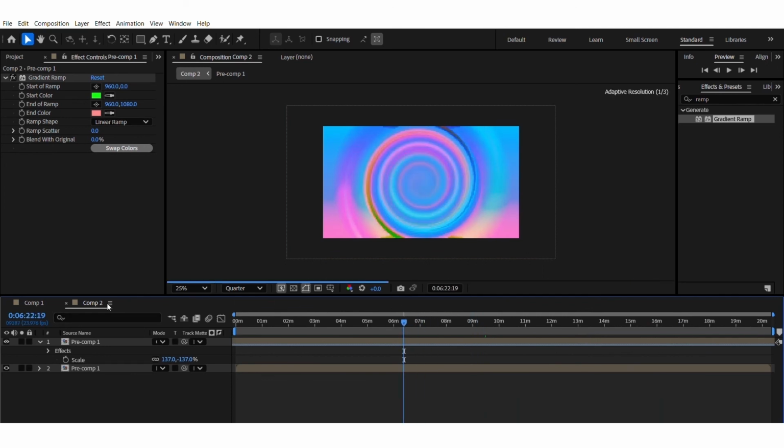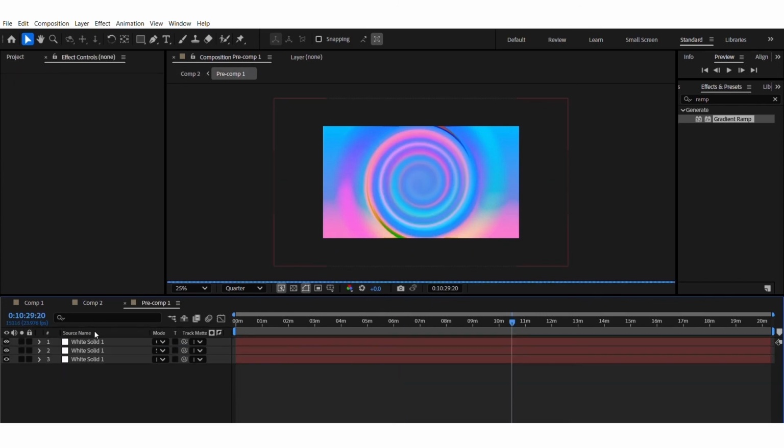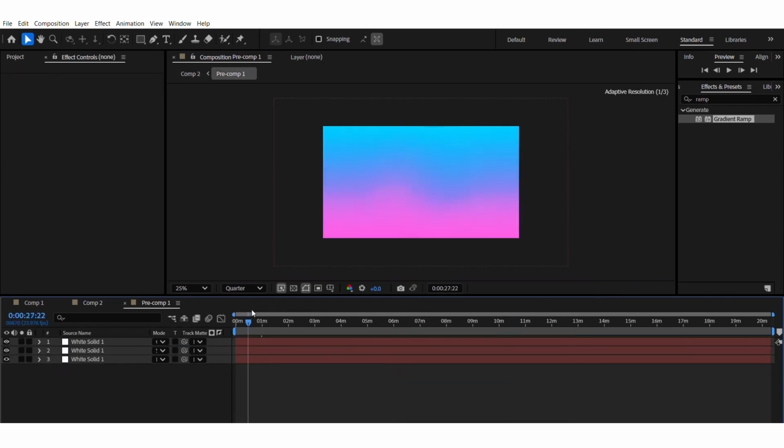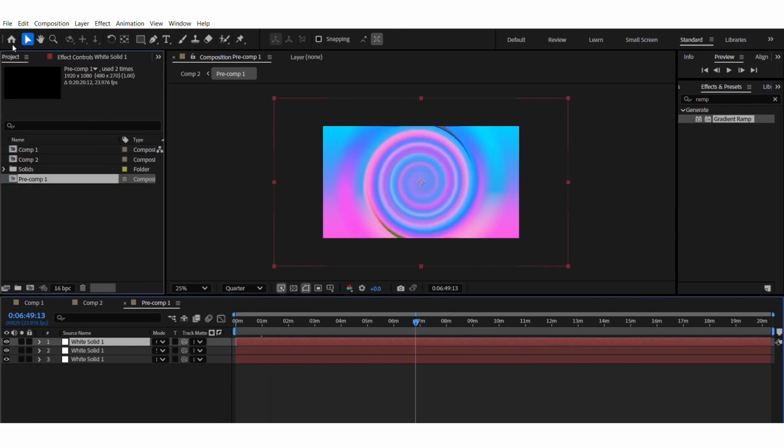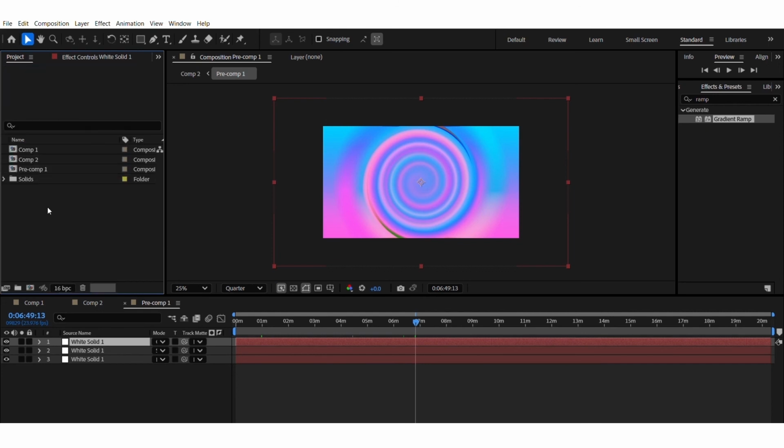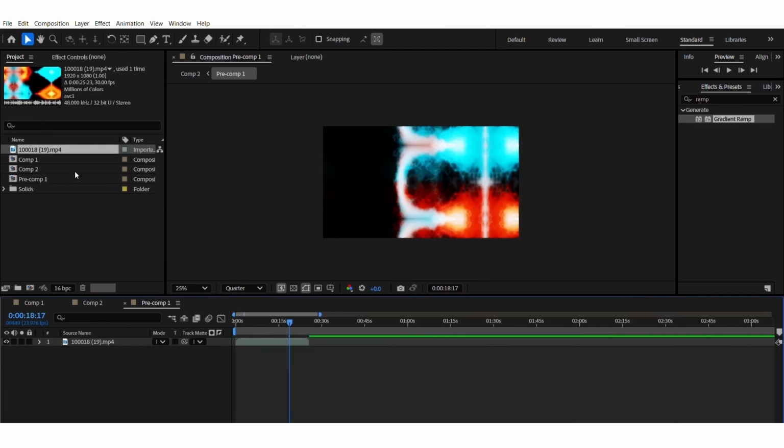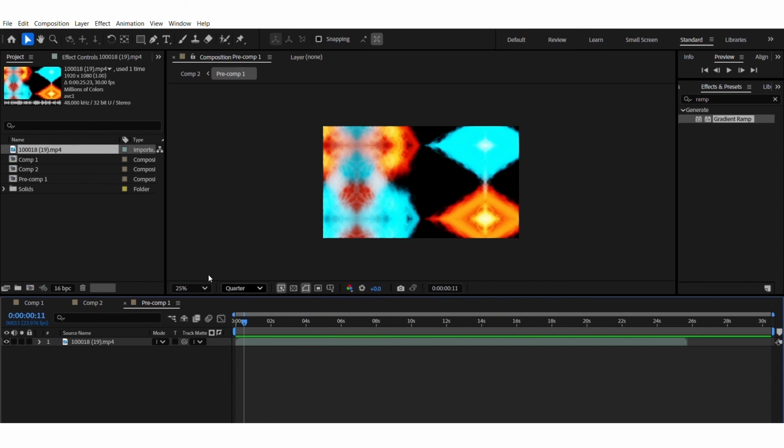And if you click on pre-comp, you go back to the original composition. And instead of the white solid, you can actually add existing video. So the way you do it is you double click on this area, you import your existing video, any of your existing videos. It could be even a footage. The existing video that I imported is 30 seconds long. You can just enlarge the composition to 30 seconds. And copy the layer, Ctrl+C, twice.